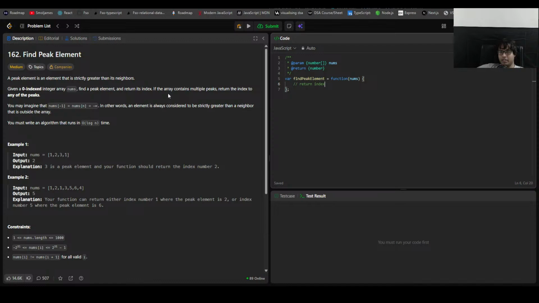You may imagine that nums[-1] equals nums[n] equals minus infinity.